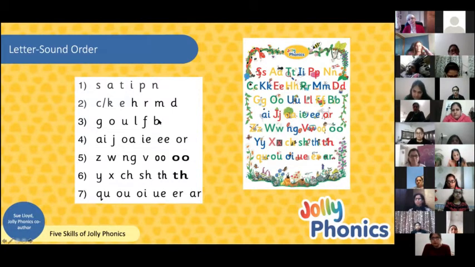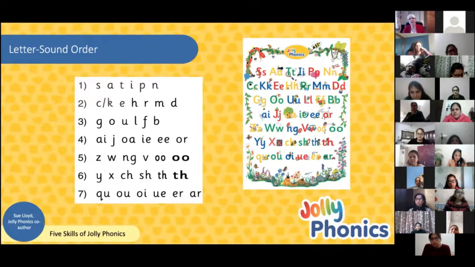Remember, we're only teaching the letter sounds, not the letter names. Letter names are a grown-up way of talking about the letters, and we don't teach them at the same time as the letter sounds because we don't want them to get muddled. I've seen schools where they teach them at the same time, and I found that when I asked the children to blend a word, often a letter name came in, and that of course ruins it. So instead of the sounds, they might use the letter names, and they can't get the word.